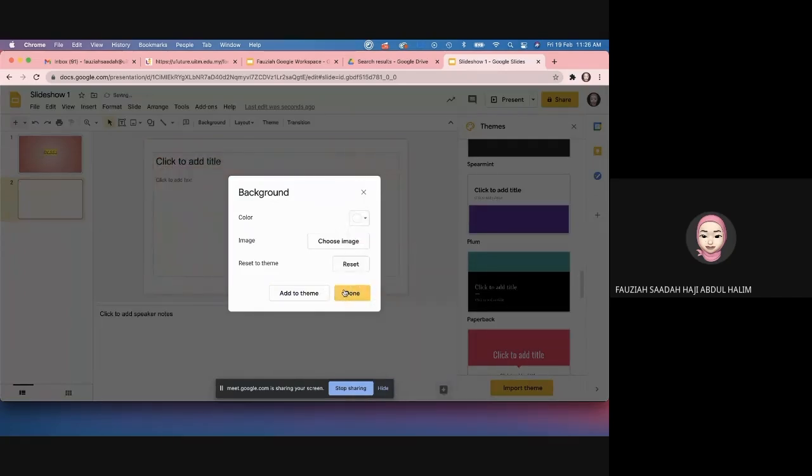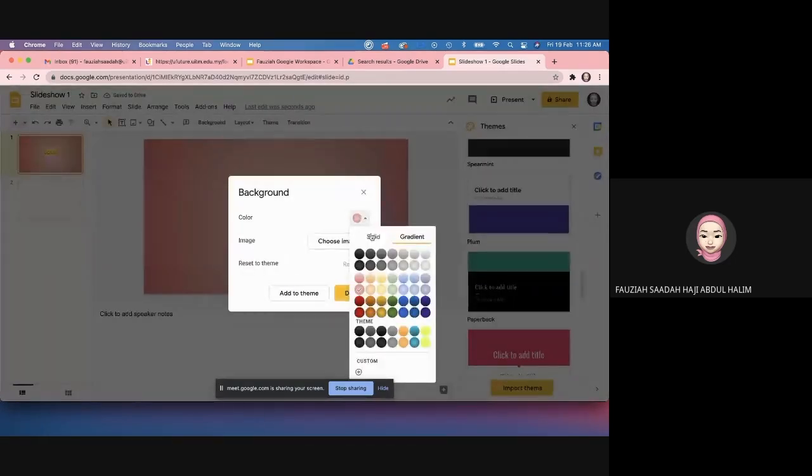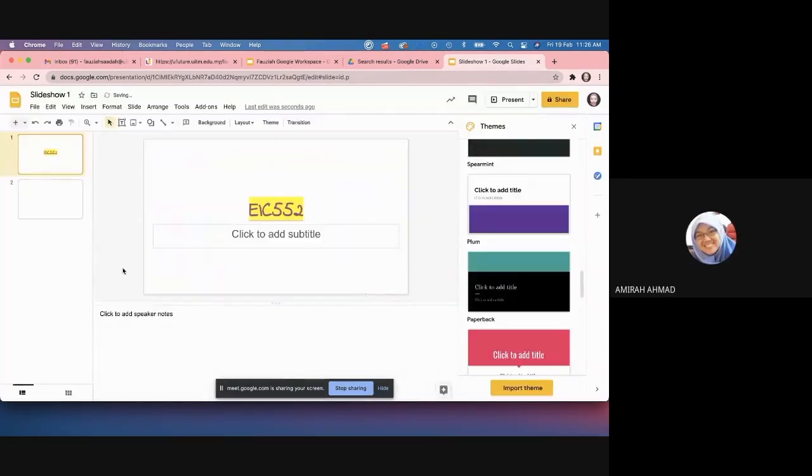Done. Tadi nak tanya, Google boleh baca semua jenis image file ke atau ada certain file je? Macam FTP ke, TIF ke? Oh, okay. TIF, I'm not sure. I think the generic ones lah kot, macam JPEG dengan PNG. I have not tried others lah. TIF I've never tried lah. Okay. Thank you, Gaji. Okay, no problem.